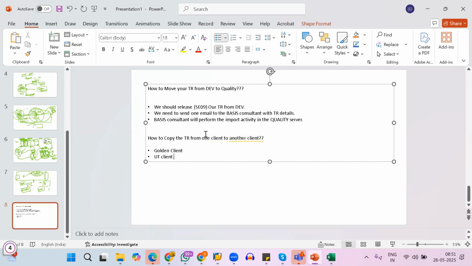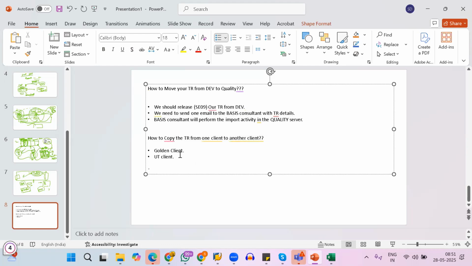Clear? Now everything which you have configured is inside the golden client only. Let's say you have configured your org structure inside the golden client, and now you would like to test whether your org structure has been created successfully or not. Then you need to transfer the org structure from the golden client to the UT client, correct?